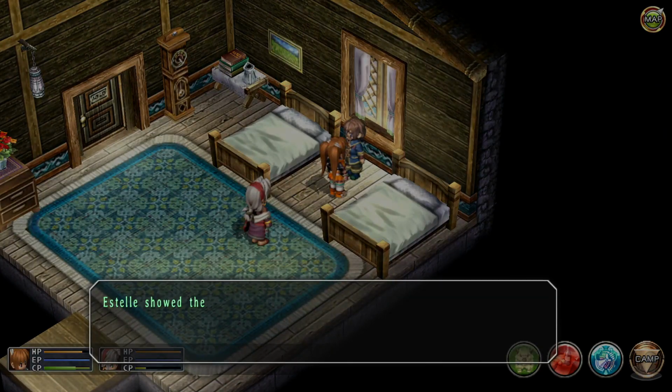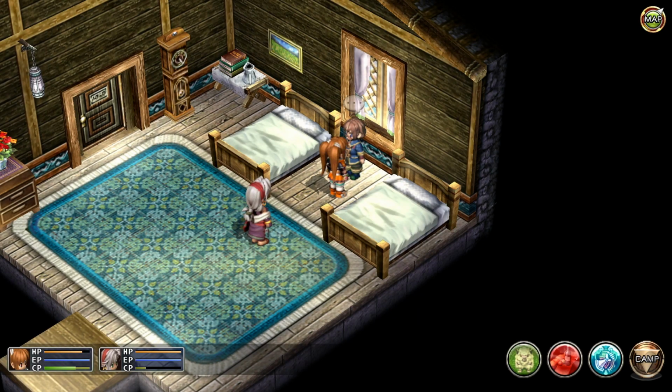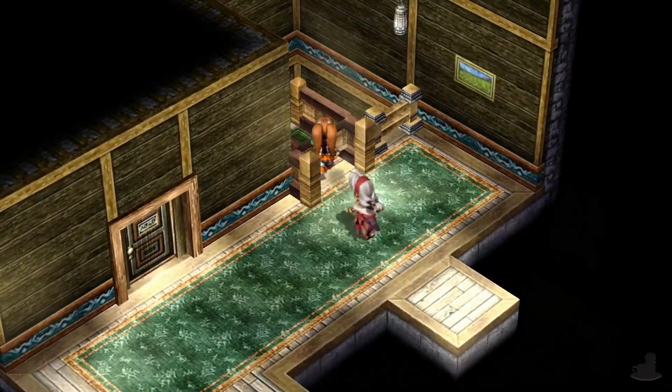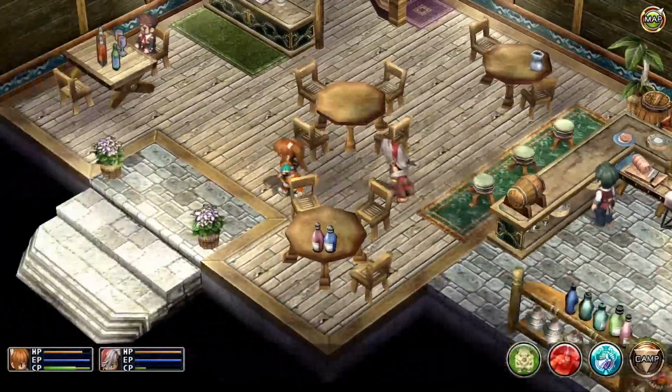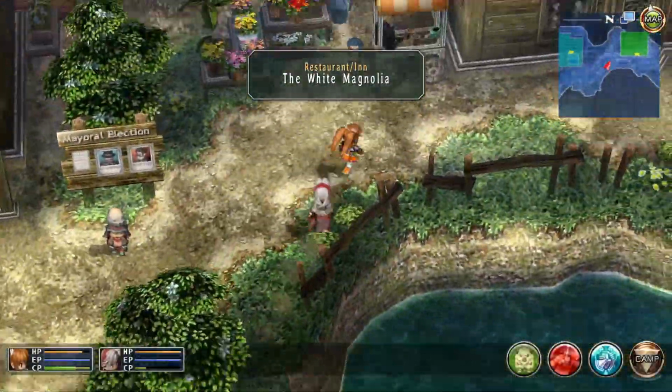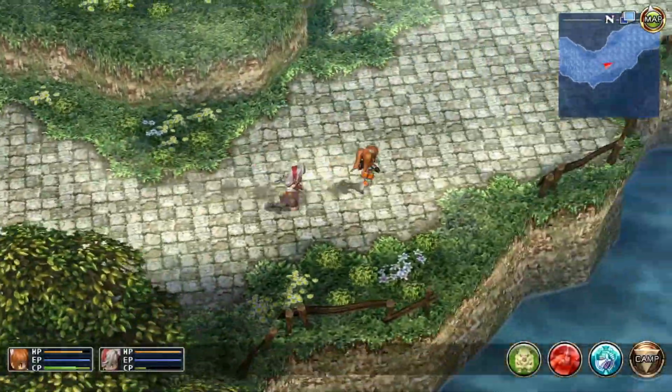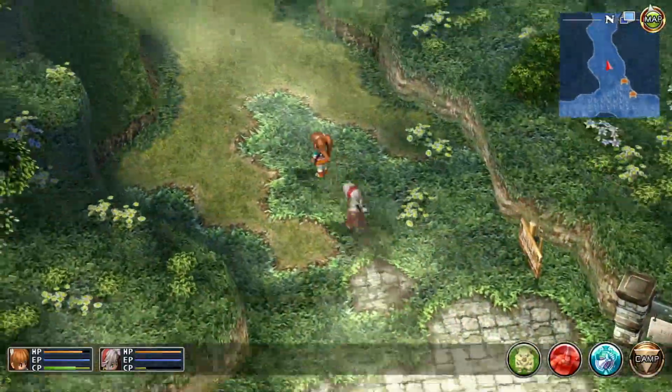Oh, did you find something? I think that's nothing, then. Fortunately, nothing new. Right, okay. I'm guessing we're going to be heading somewhere, probably, that has new items. Probably the old schoolhouse, I'd imagine. You know how it is. Okay, is this the way? I think it is, yes.